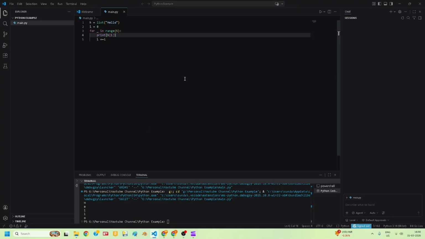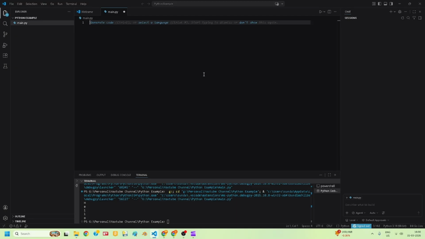HELLO. So basically the list function or class just separates the string fully, like turns it into a list. Each individual alphabet turns into an index like that. So with the same logic as the last test, we printed H, and after that E, and after that L, and after that L, and after that O. So now we know how to turn a string into a list based on alphabets.